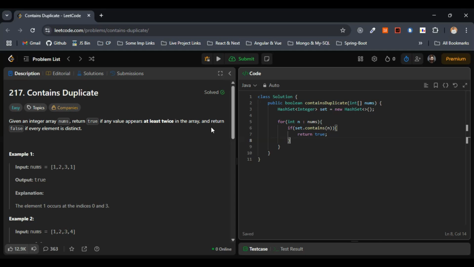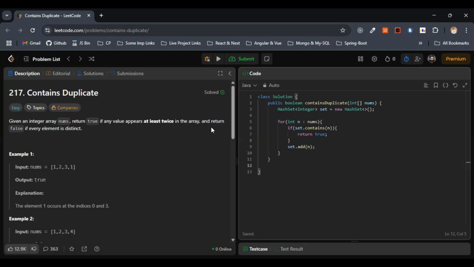If 1 and 2 are distinct, first we add the element 1 to the hash set. So let's add the element to the set. I'll just give set.add(n), right?